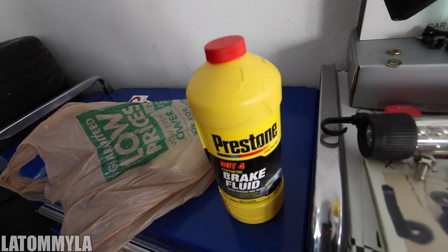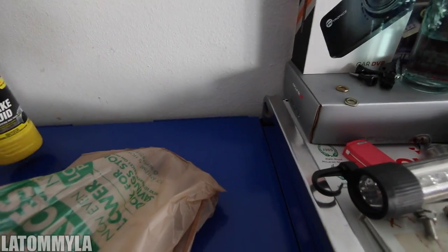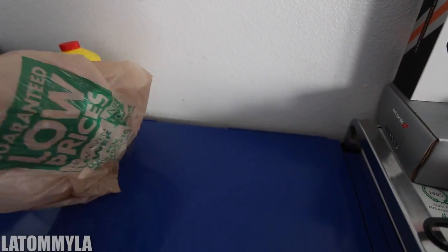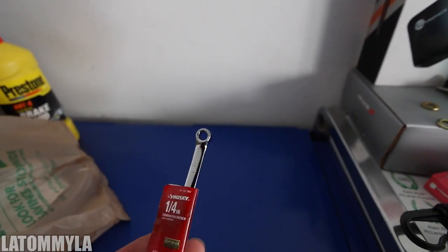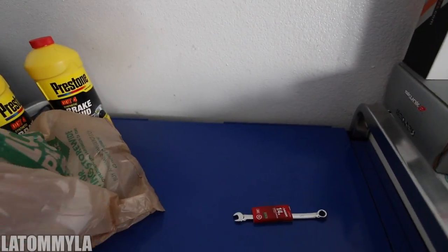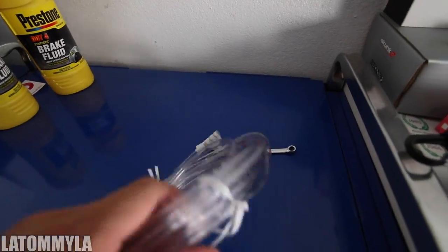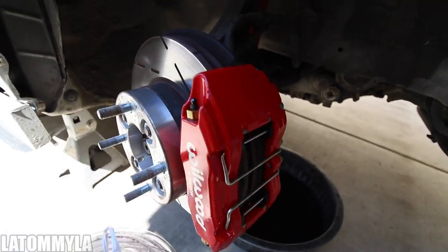So I'm back from Home Depot and O'Reilly's. I picked up .4 brake fluid, and I'll be using this only temporarily because I will be switching over to Motul brake fluid. I had to go to Home Depot to buy a 1/4 wrench. That is the bleeder valve size. And this is 1/4 tubing. I wonder if it fits. Perfect.